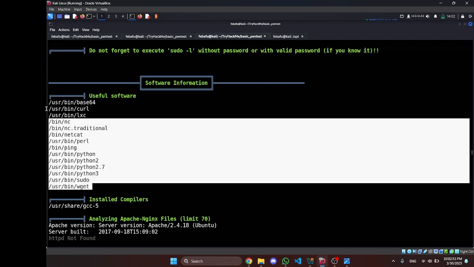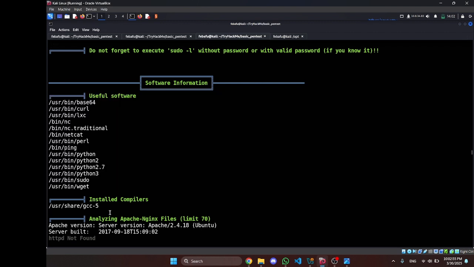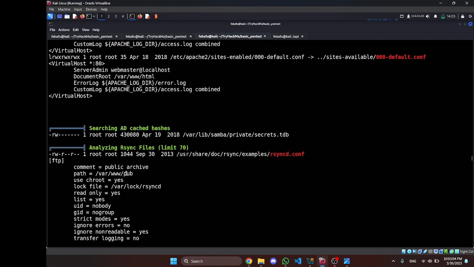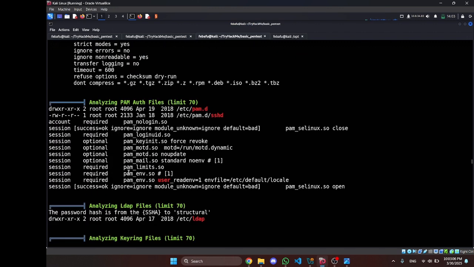Oh, it also displays the usable software, but I don't think that we're gonna do something useful there. So let's move further.